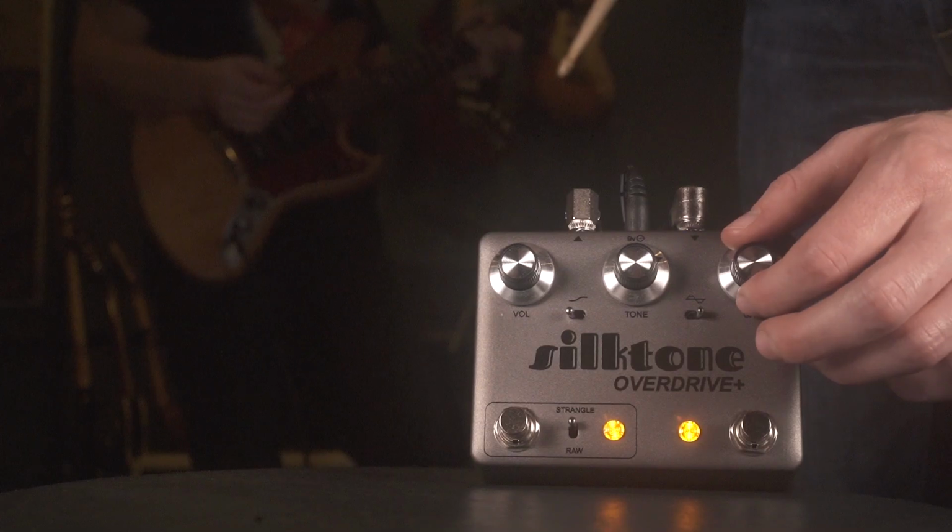The initial idea with the plus, honestly, was the boost circuit. So it's not a clean boost by any means. It's a dirty boost. It adds a ton of second harmonic distortion and gain. So even if you're at the lowest setting and you hit that, you're going to be in dirty territory. And then you can hear it all the way along, though. You go up to high gain settings on here and you hit that boost and it just takes it up another notch. So you're in screeching lead territory. It makes a lot of cool fucking sounds.